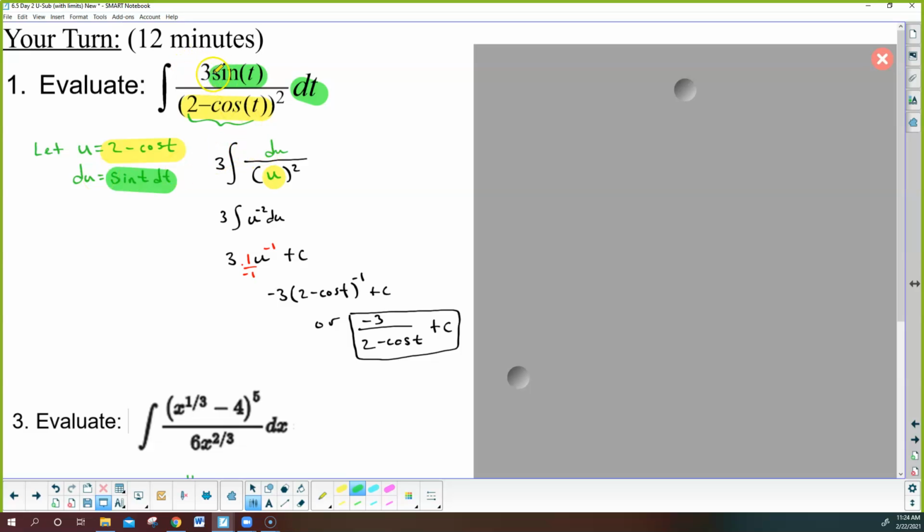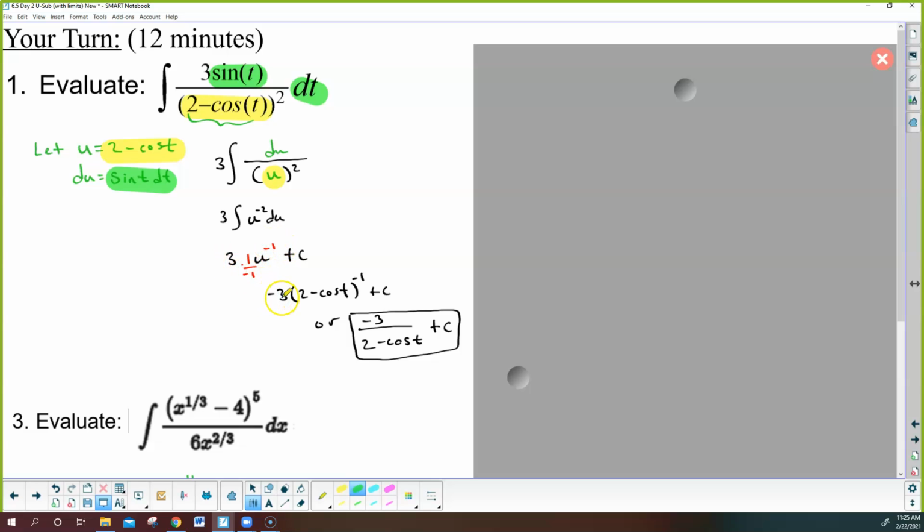Now notice the 3, I'm going to float that to the outside because that's a multiplier. I want to make this look as friendly as possible. So that's where u substitution gets me, and then I have u squared in the denominator. I don't love that it's down there. I'm going to just rewrite this as u to the negative 2, because now I can undo the power rule by adding 1 up top. So if I add 1 to negative 2, I get a negative 1. But if I put a negative 1 up top, I kind of have to divide by negative 1, or multiply by the reciprocal. That's what I did here.